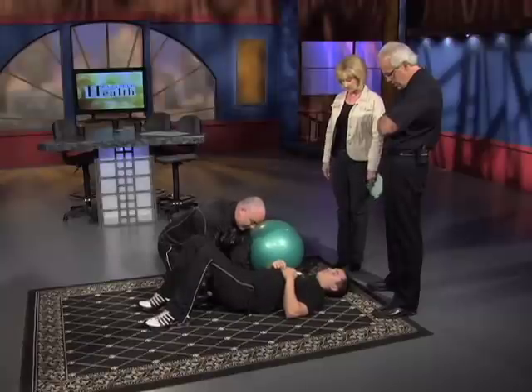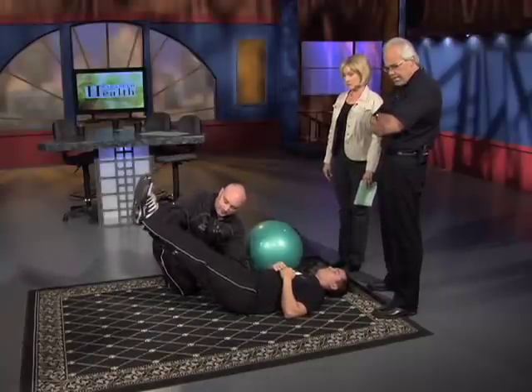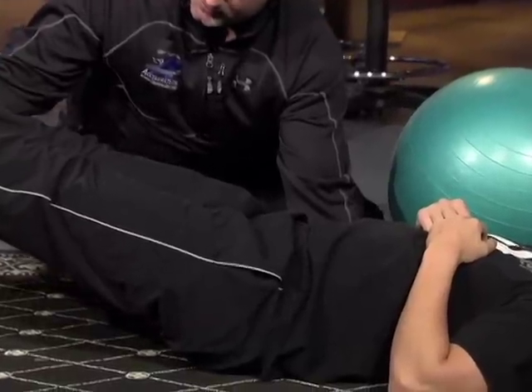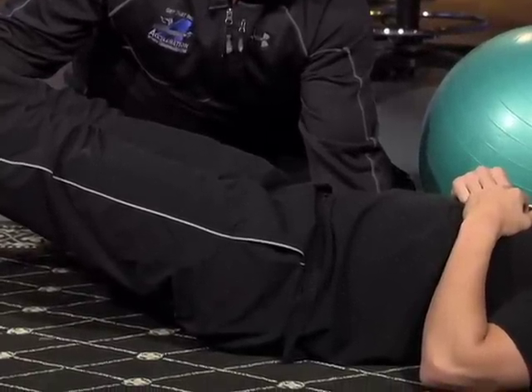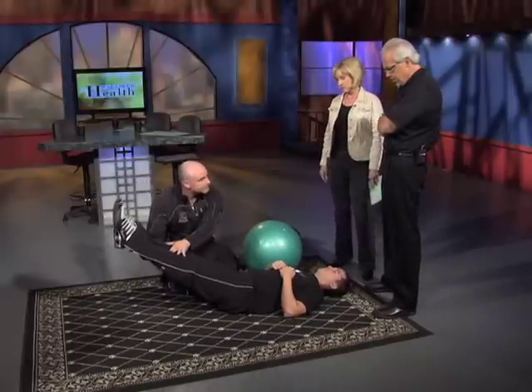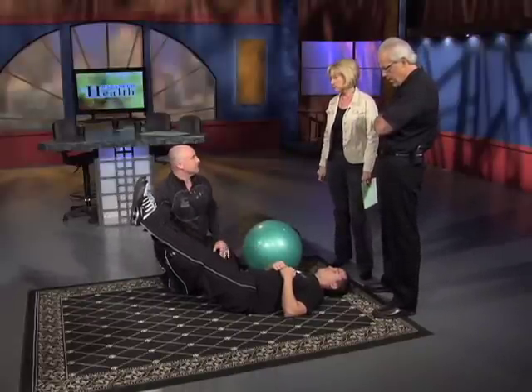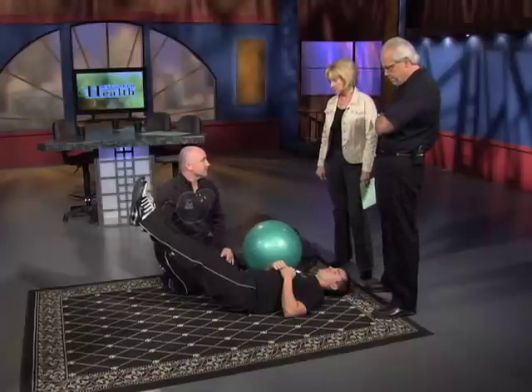I've come into his office hardly able to walk because I went too far down on that. In my case, it was my SI joint that just popped out and I was in pain. So as long as the back is being pushed against my hand, you can do your leg flutters — but you can come down and see right here, he loses a little bit of that. His back comes off the ground. If you keep doing leg flutters in that region where there's no support, you start straining the lumbar spine and the core muscles get traumatized instead of getting a positive effect.